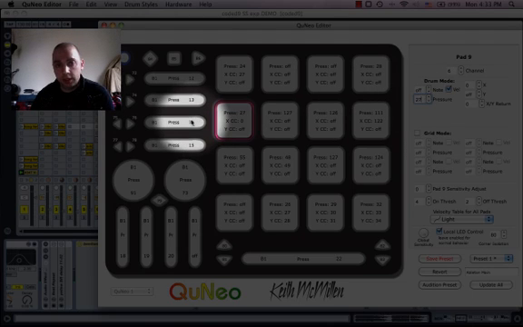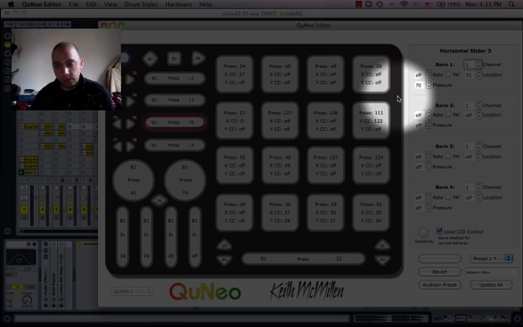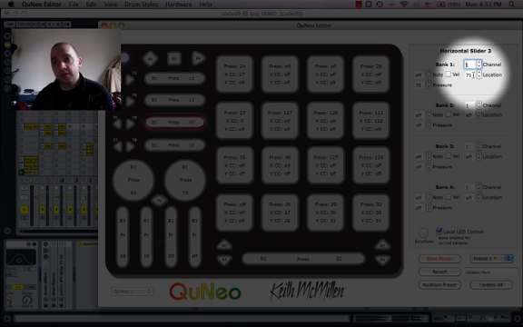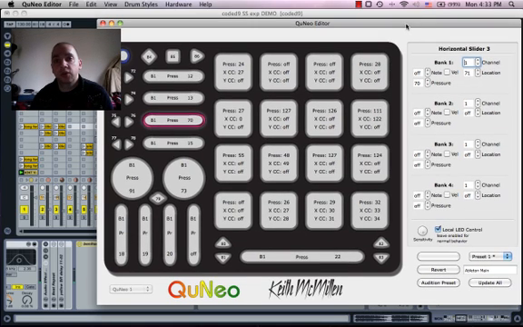And then the third thing here is this horizontal slider. It's sending pressure as 70 and location as 71. And I'll go into why I want to send both of those. It's basically a smart knob concept, so that the pressure is turning on that effect, and then once it's turned on, the location is telling that effect what to do. So that's basically all you need to know in terms of the Quneo editor for the purpose of this demo.